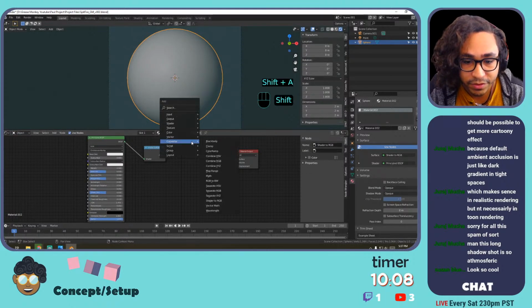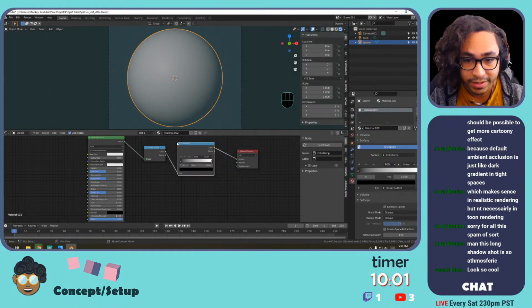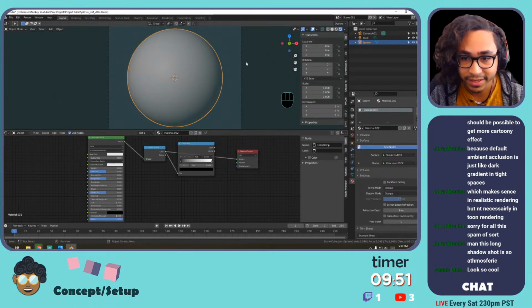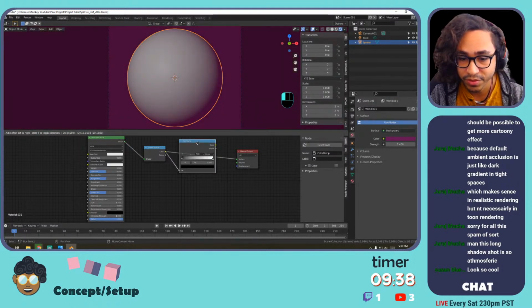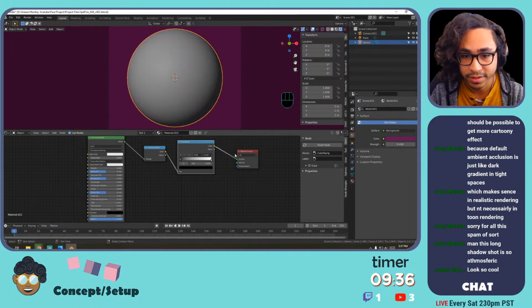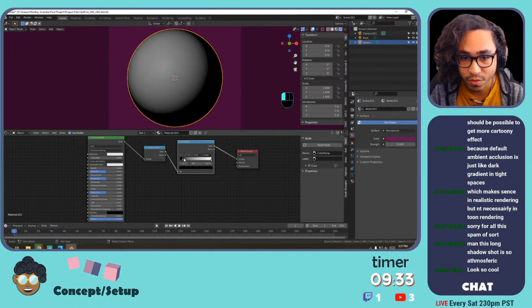So obviously you have your toon shader, and to make it a toon shader, you get a color ramp, and what this is going to do is recolor the colors that are on the material. Without it, you can see that the shading of the world is affecting the material. Let's put it extreme. This is a little bit more red, the shadow's red, but if you connect it through this ramp, you recolor your colors. So I'm coloring it from black to white, right?